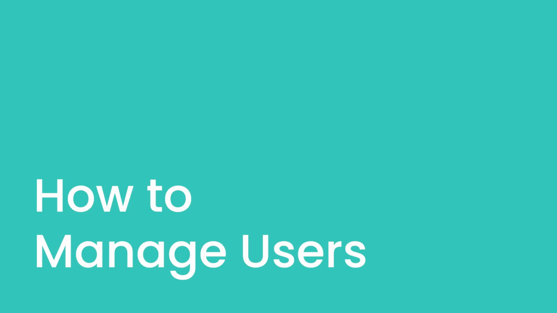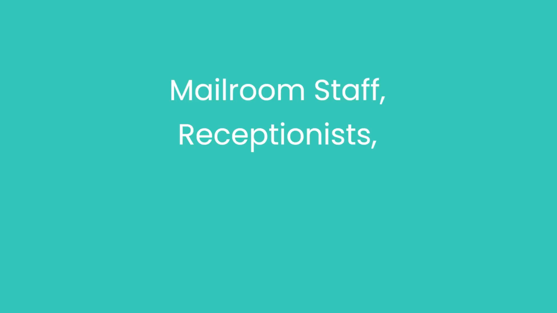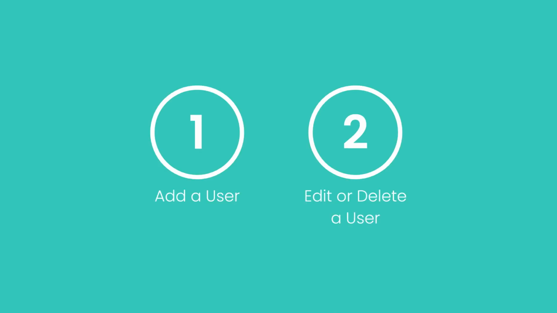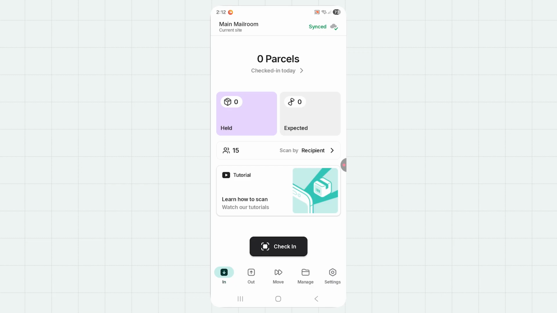In this video, we'll show you how to manage Mailroom users on the app. Users are people who handle deliveries, such as mailroom staff, receptionists, concierges, and others. In this tutorial, we'll go through how to add, edit, and delete users on the mobile app. Let's start by looking at how to add a user.